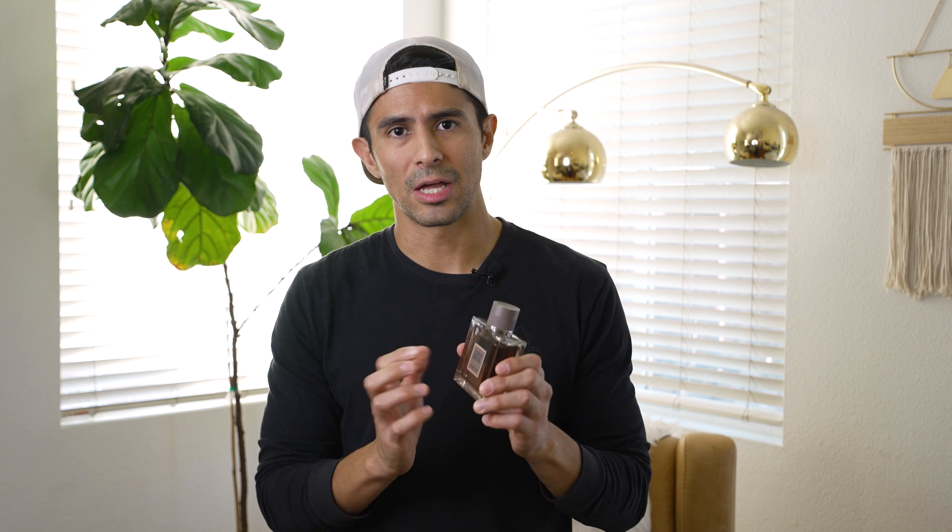This bottle is just freaking awesome. I love this bottle. The first generation bottle had a brown cap and the same brown coloration around all the edges. Then this version came out where they removed that brown edging, leaving just a clear bottle with that brown cap. And now they have their newest look where the cap is black and the writing on it is a little different as well. So there are three generations: the old look, this middle look, and the new look — but I believe the juice is all the same.